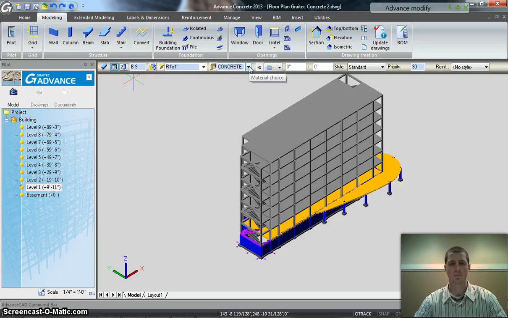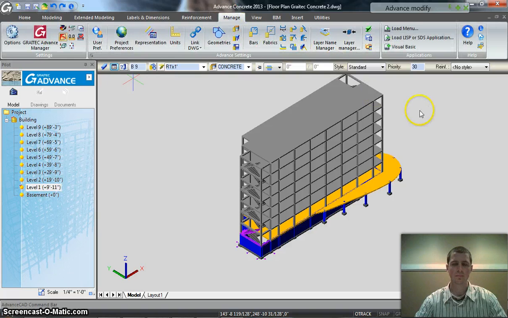You can also select what material you want, the style of reinforcement, and how you want your reinforcement to look. I guess what I would call a con is I was not able to find if you could change the strength of the concrete in this software, like 3,000, 4,000, 5,000 psi. The only thing I could find is just concrete. What I believe this software is really focusing on is the reinforcement: what size rebar is, what shape, and how it's configured.